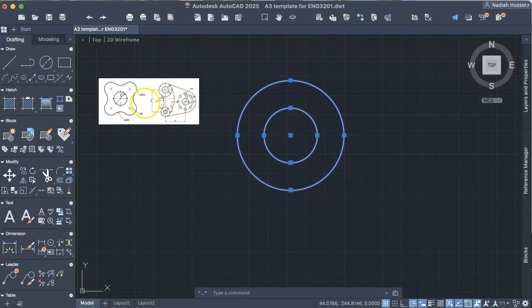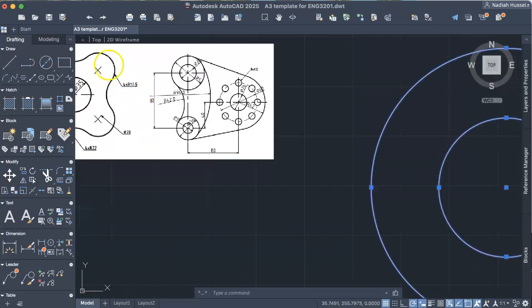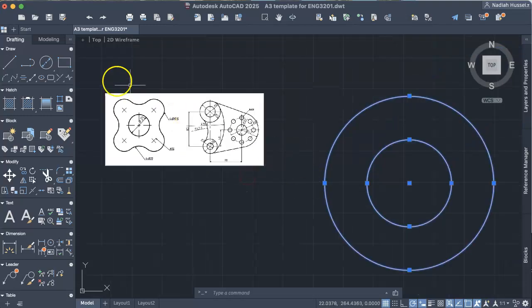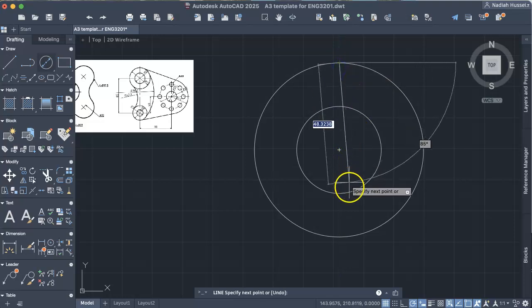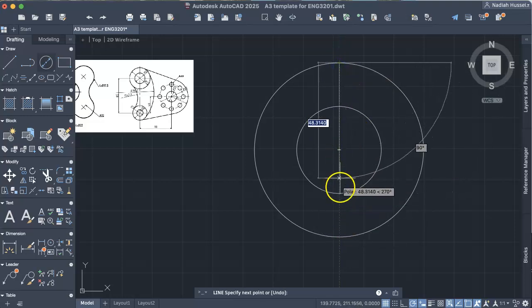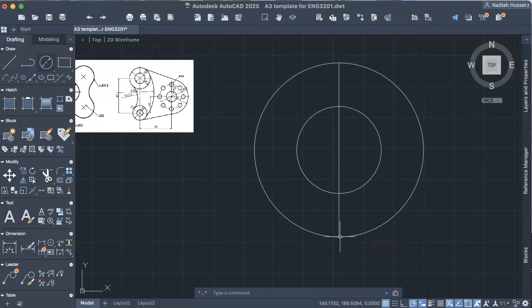Okay, so the next thing to do would be to have a circle at 45 degrees, and the circle has a radius of 17.5. But first I want to do my center line. So how do I do that? I'm going to click on line and find the midpoint. I'm going to drag it up here using the guideline. Make sure you have your object snap on so that we have the guideline. And then I'm going to make another line.